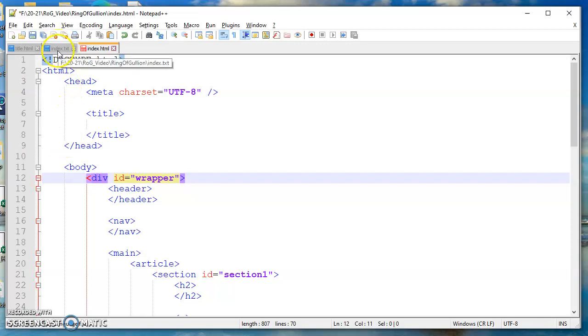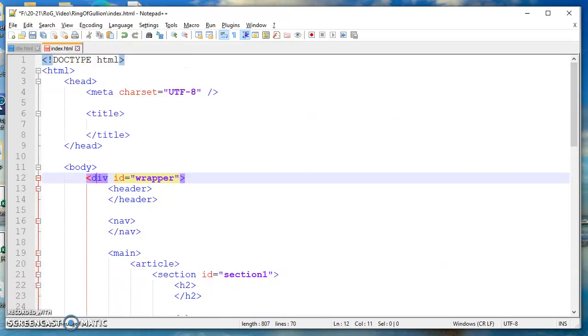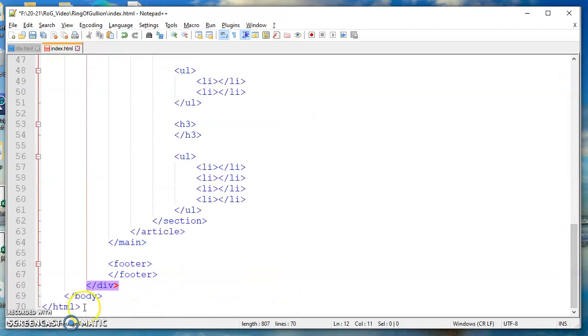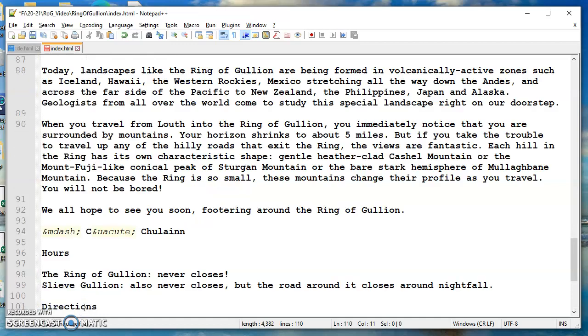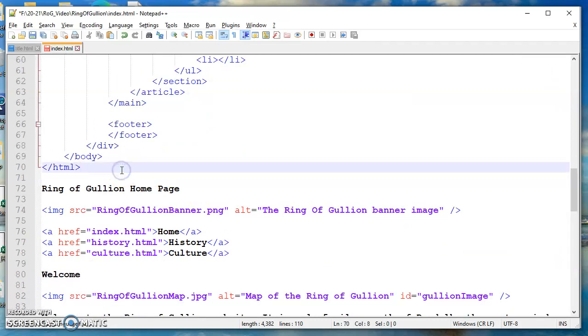Okay, so I need to get my content now. My text content is inside index.txt. Okay, so I'm going to select all that, Control A, Control C. Okay, good habit to get into: close documents when you're finished using them. Okay, and what I'm going to do then is go down beyond the HTML and paste it all in there. Okay, you could take the opposite approach to put the content in first, and then add in the tags afterwards. It's up to yourself what you want to do. Both ways will get you there in the end.